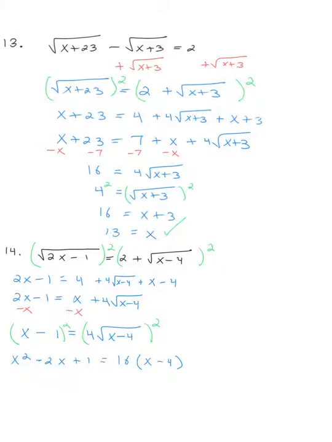All right, great. We now have a quadratic that I want to set equal to 0, meaning I gotta distribute this 16, and then I'll subtract terms to the left side. Hopefully I can factor this equation. X squared minus 2x plus 1 is equal to 16x minus 64. So I'm going to subtract 16x from both sides, as well as add 64, which gives me x squared minus 18x plus 65 is equal to 0.